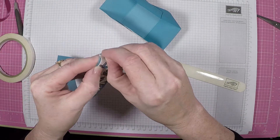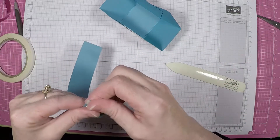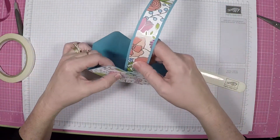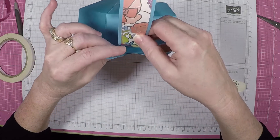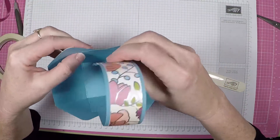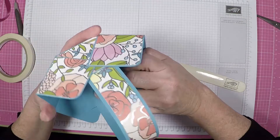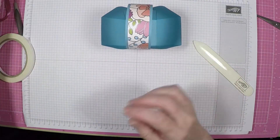Again, let's take off the backing. Now you can decide how far down you want to go — depends on how long of a handle you want. I go just a little bit past the tape, kind of making it even. Press that really well and then repeat on the other side. See how fast this goes together? And it's just so beautiful. Just press those really well together. Isn't that beautiful? I love that DSP with that foil running through it — silver, beautiful.